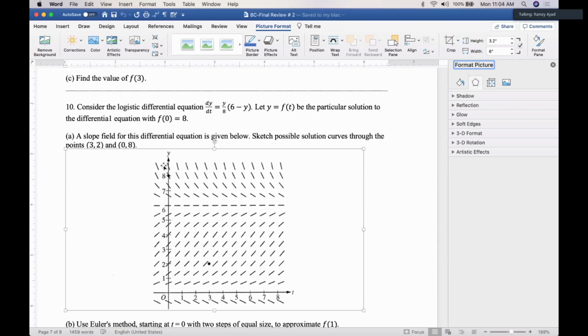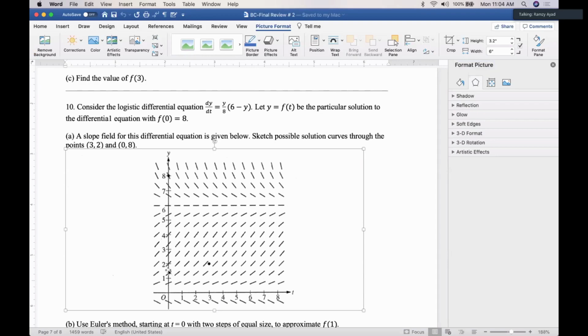If you follow the tick marks, can you tell that this line here is most probably an asymptote? Whenever you see a horizontal line like that, it is an asymptote to your graph. So the graph is going from up like that, going like this with this asymptote. So the range of this graph will be from 6 to infinity.